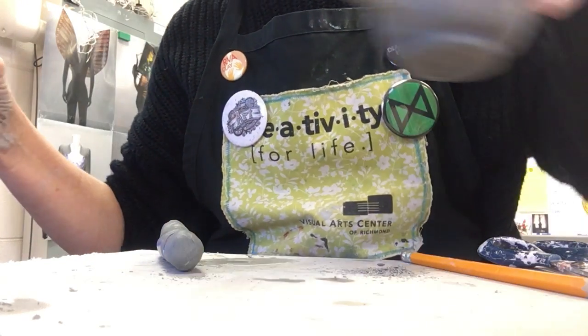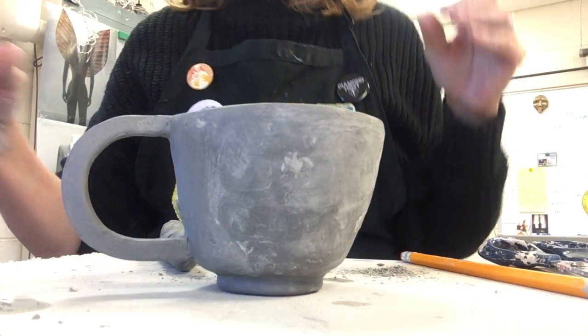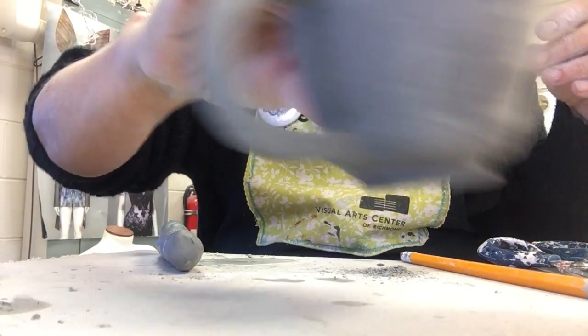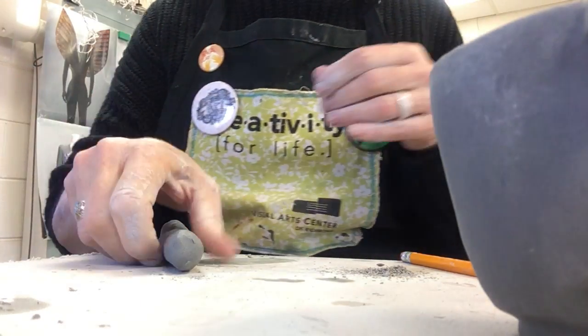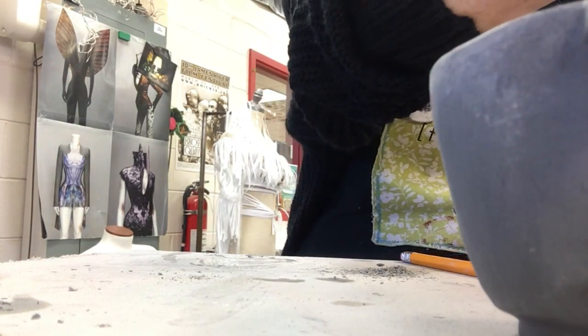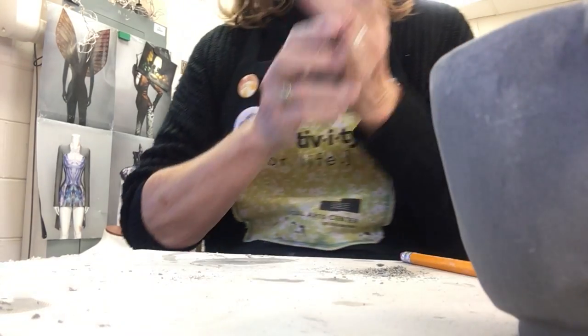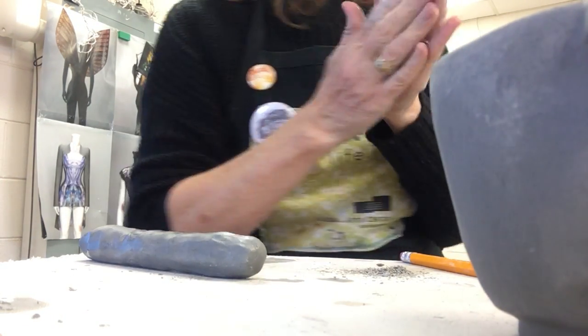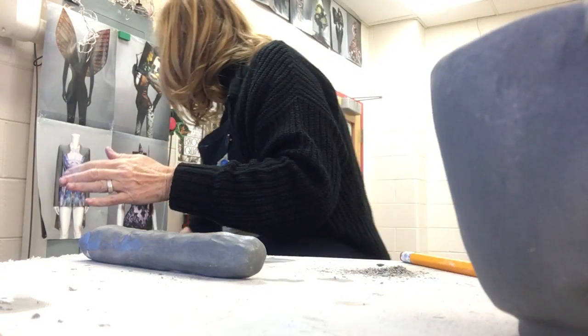Okay, you guys, we're gonna make a handle for our cup. This isn't quite finished, I still have to clean it up. But what we're gonna do is we're going to take a coil and you're gonna get your hands wet and you're gonna take a little chunk of clay and you're going to roll it into a coil.